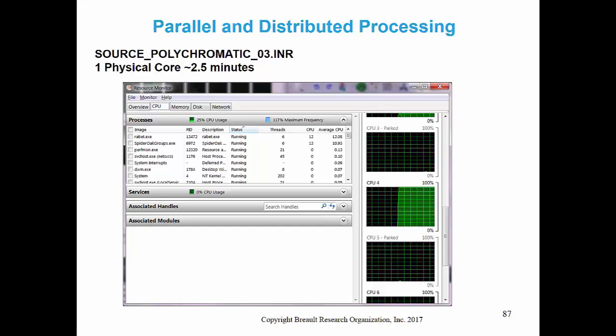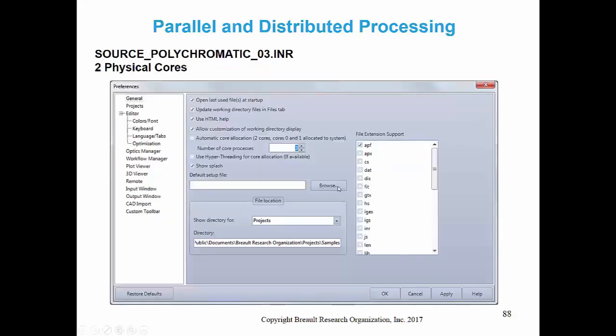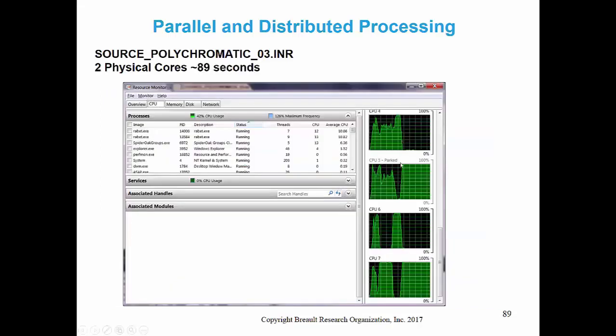These simulations were done using a 2.3 gigahertz laptop running a 64-bit version of Windows 7 using, of course, in this case, 1 core. This laptop has 4 physical cores, so 1 core is reserved for the OS and 1 for ASAP. The 2 remaining cores, of course, are available for the parallel processing. You can also monitor core usage through your task manager if you so choose. In the 1 core case, we see 1 core which is running. And now in the 2 core case, you can see that there are 2 physical cores which are running.